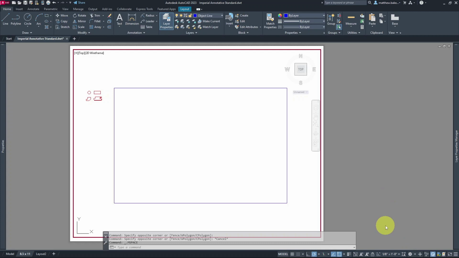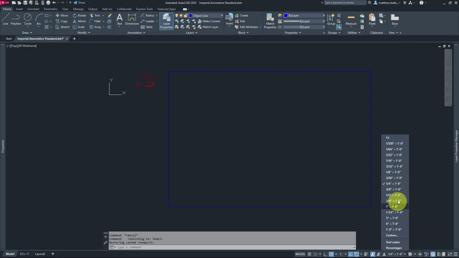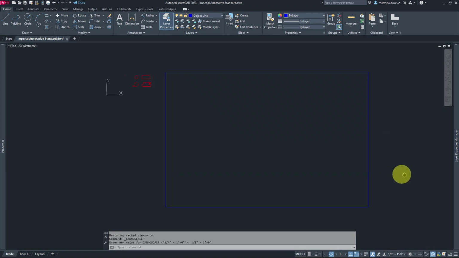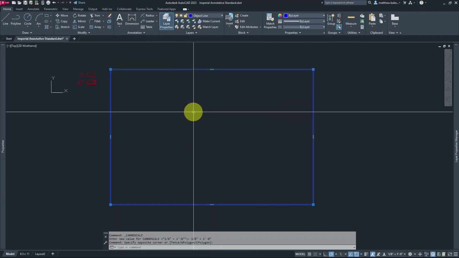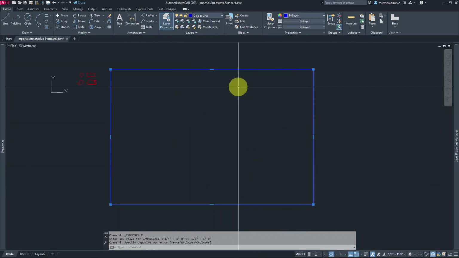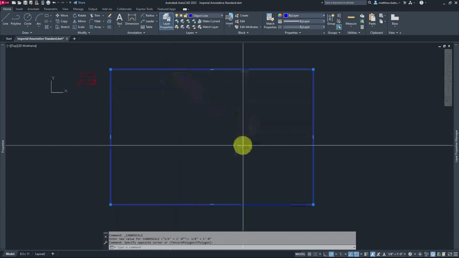And as was mentioned in earlier videos, now you have this scale set up. You can go back to model space and set the same scale here for all your notes and dimensions so that they fit properly, whether you're metric or imperial. In this case, imperial, when you start adding those notations to your drawing.